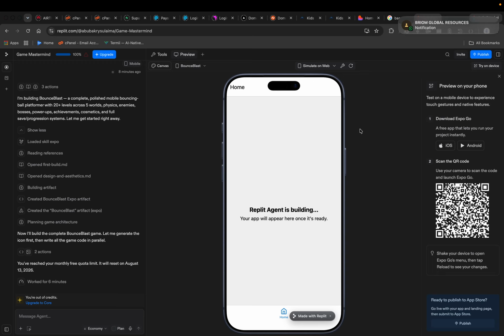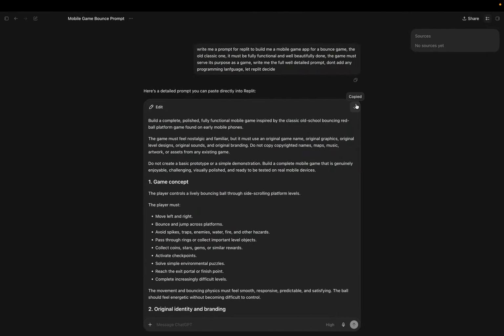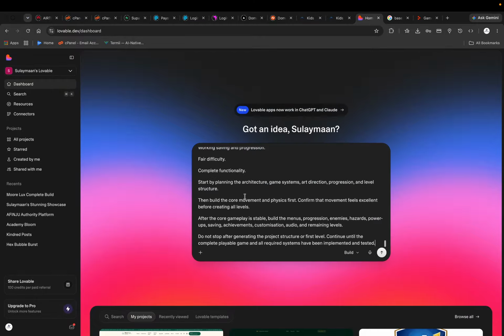While working, we've reached the limit for the month on Replit. So we are going to try using Lovable. Although Lovable can't actually build mobile applications, let's try it out and see. What we need to do is paste the prompt to Lovable and send.